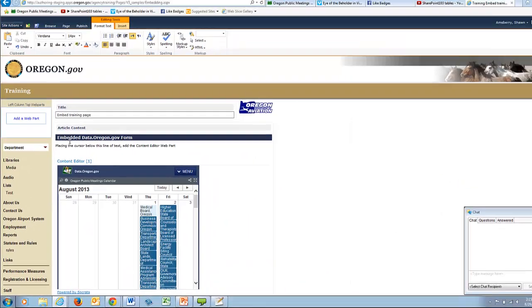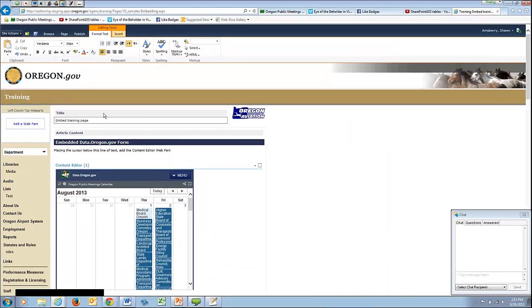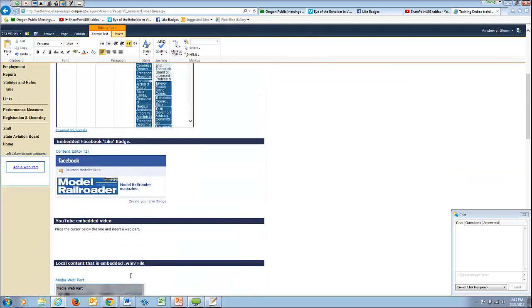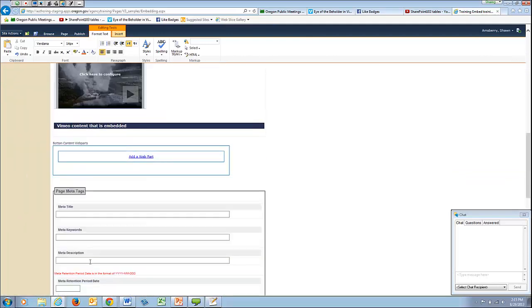Okay? This one doesn't have a top web part, but it has a left and, in fact, left, top, and bottom, and a bottom web part. But this will work anywhere on the page. Mine just happened to be in the rich content area.